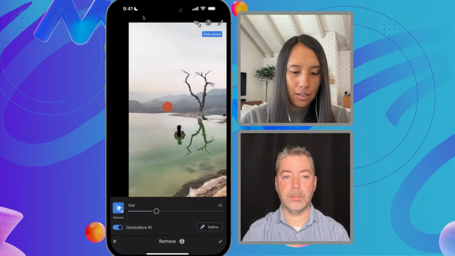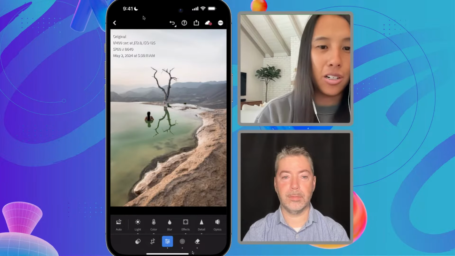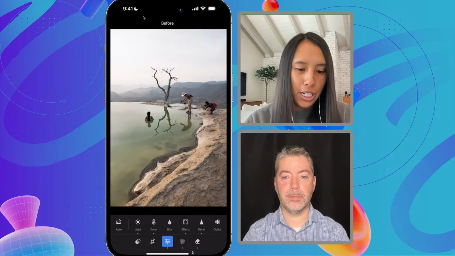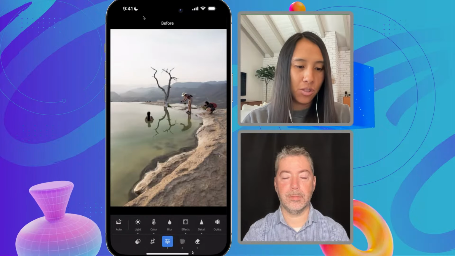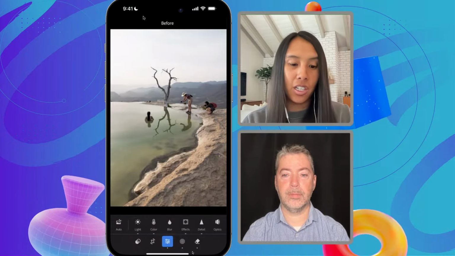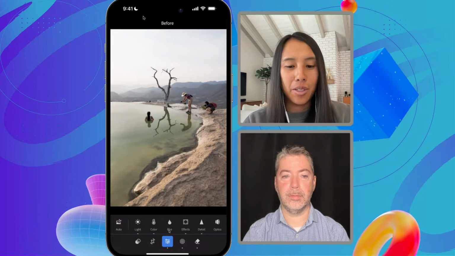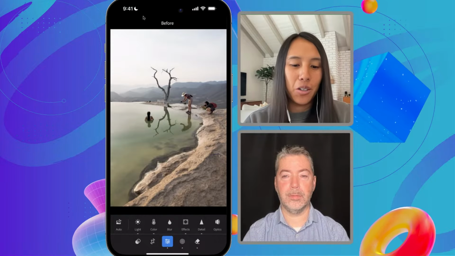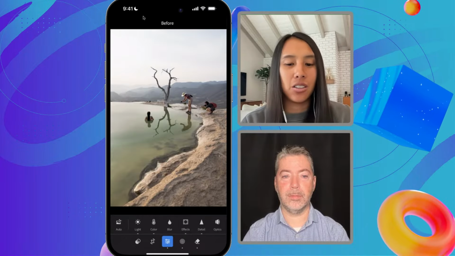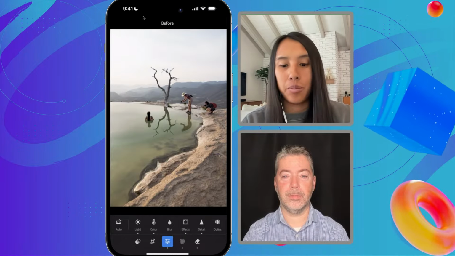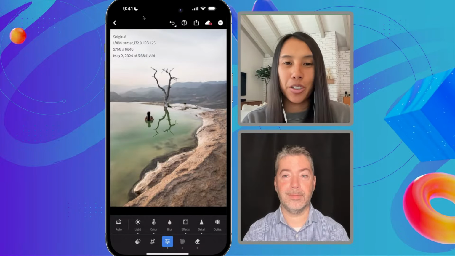And yeah, this is the final image. Before, we had all these distractions, people, then we had some trash, some metal fencing, other people further out in the distance. Yeah, I mean, to me, before I would probably scroll through Lightroom and just scroll right past this and say, oh, this image is unusable. But as you can see, after a couple minutes of editing, this is what you're going to get.